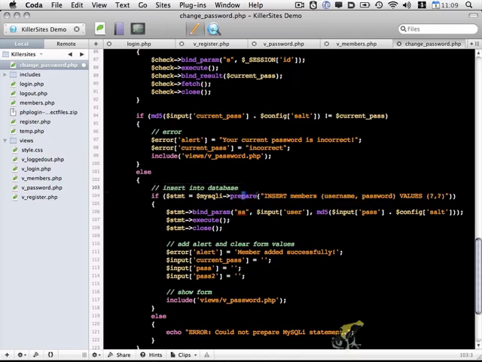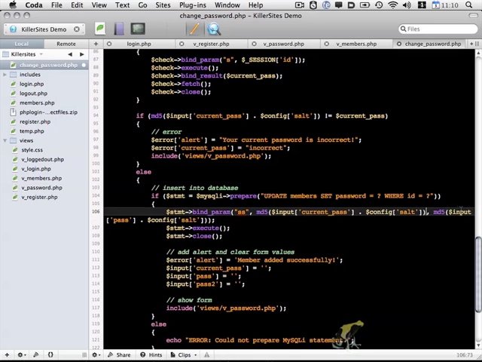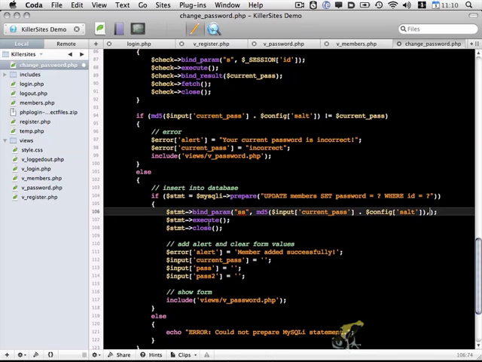And we just need to do a little bit of some changes to this query here. So rather than an insert, we're going to do an update. I'm just going to delete this entire thing. Update members set password equals question mark, where ID equals question mark. And we want to bind parameters. We want to create this new password. So we're going to just grab this section here, and we want to save that to the database. And then the second one is, again, the session.